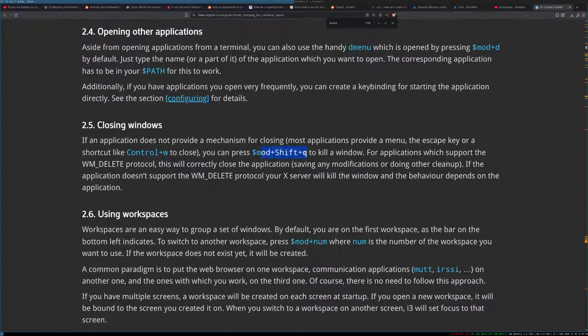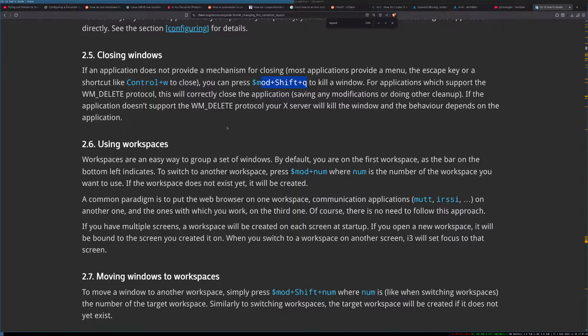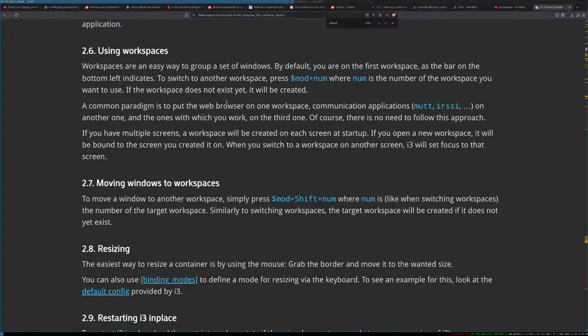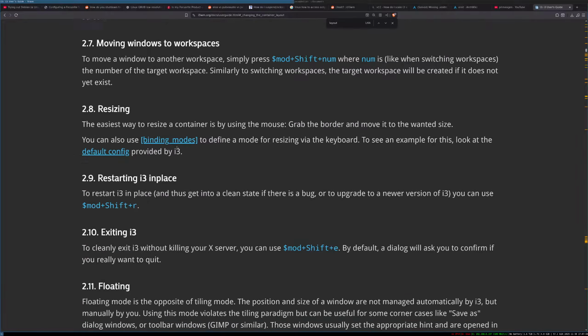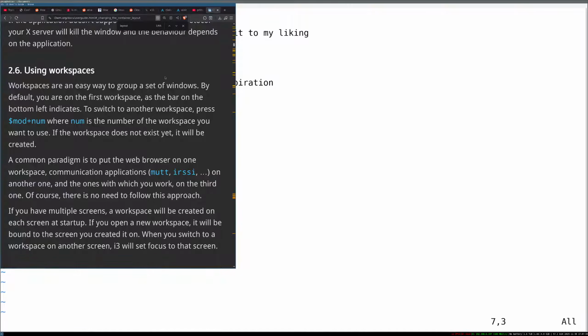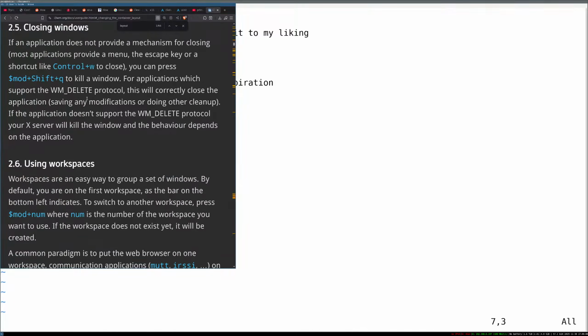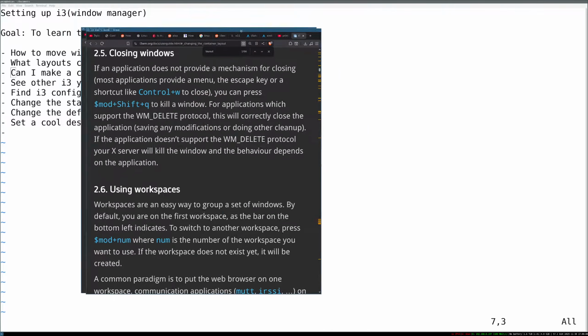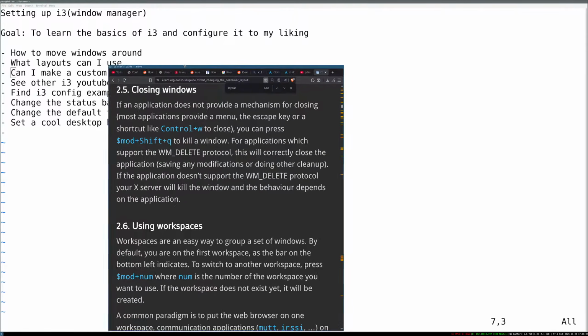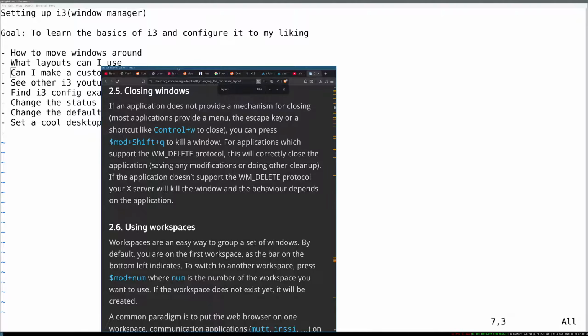Close windows, Mod Shift Q. Workspaces, we don't want moving, resizing, okay. Floating, Mod Shift Space. Okay, Mod Shift Space makes this a floating window that I can move around.